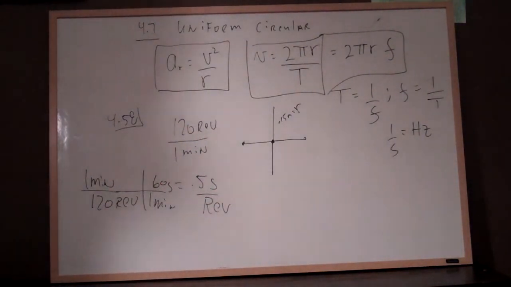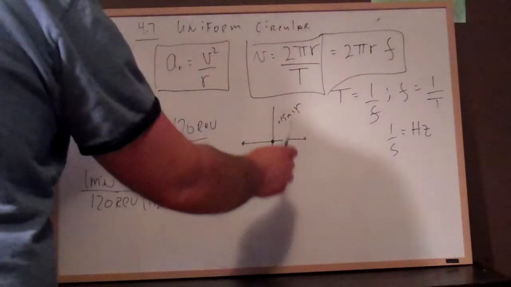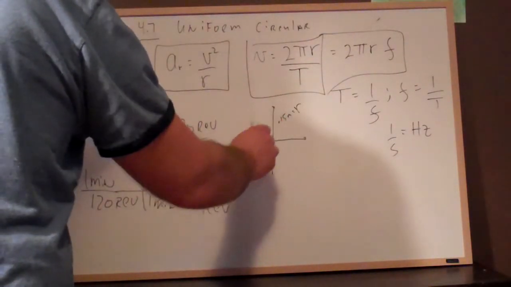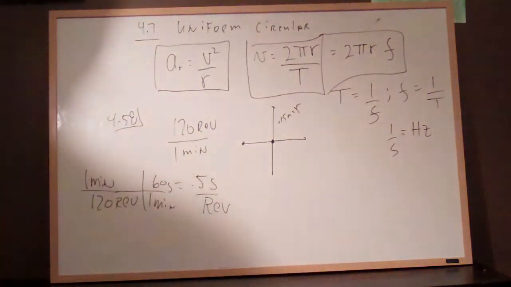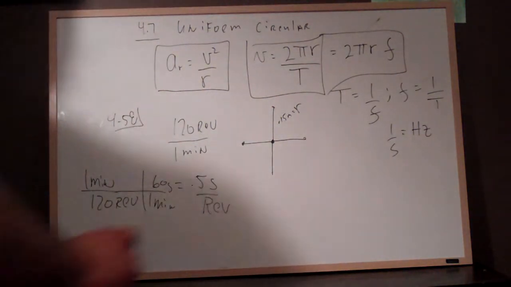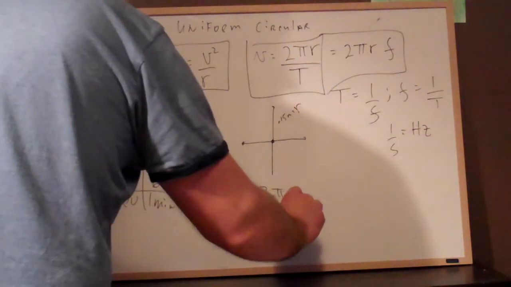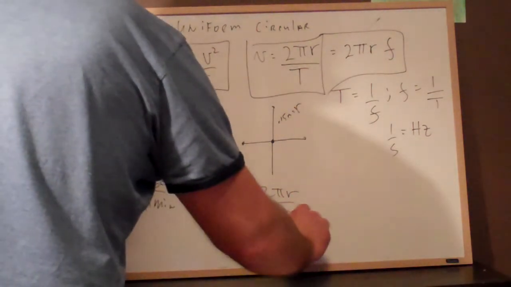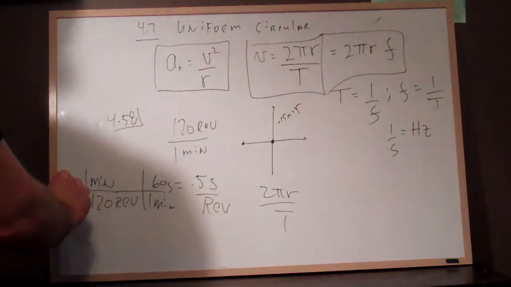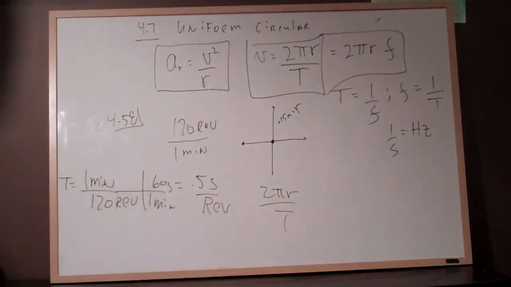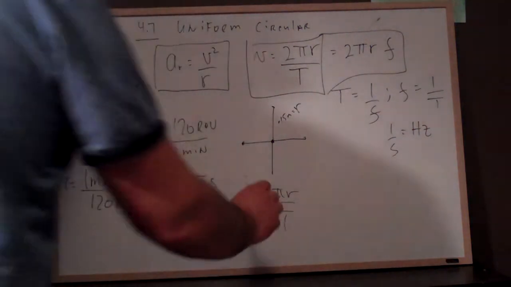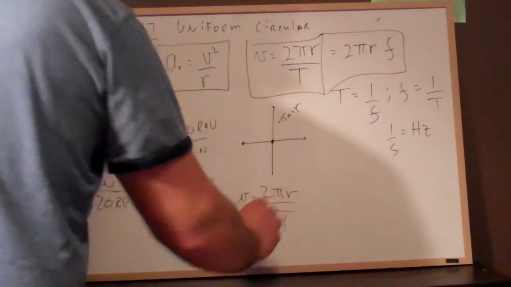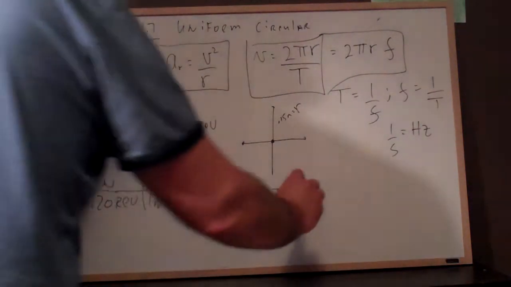And we can figure out the distance that this point travels. Maybe it's this point here. It's going to go all the way around the circle. So it's going to travel a distance of 2 pi r. That's the distance it travels in a certain amount of time, the period. That's what this represents here, 0.5 seconds. Good. So this is the speed, 2 pi r divided by t.